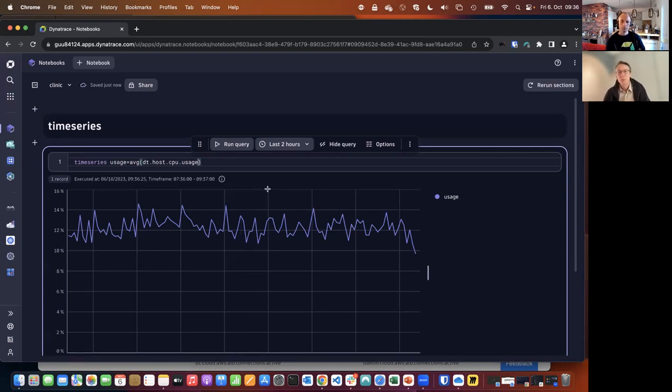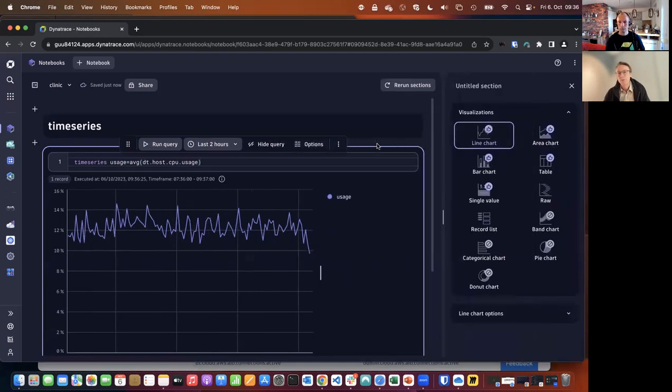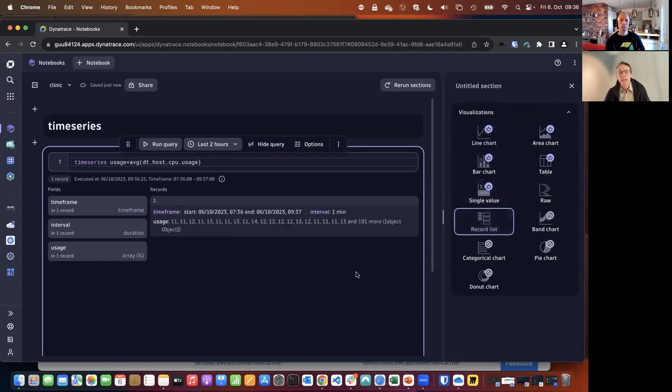So here I want to start showing really what we meant by it's a series, and so I'm going to use the option to show the record list, right? And so you see here the exact fields that I showed, and there is no dimension because I did not specify a by. So you have your start and your end. You have the interval that was chosen. So I'm on the last 2 hours, so it's a 1 minute interval. And then I have this array of the numbers that are being shown.